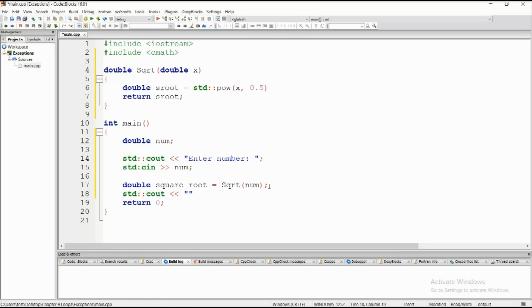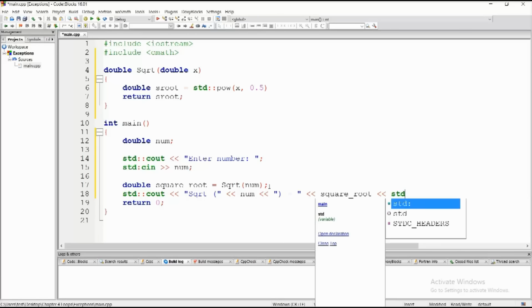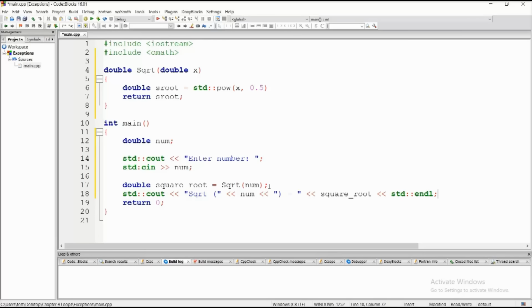Okay, sqrt, so square root. If there is one thing that I hate doing, it is basically formatting these printouts, because I've done so much of that, it's hilarious. You might say, oh well, that's great, you got a lot of practice, etc. No. All the printouts are the same to me. It's just formatting it like this, formatting it like that, blah blah blah. Because almost every example in these basic things has the cout printouts. So square root std and l. There we go.